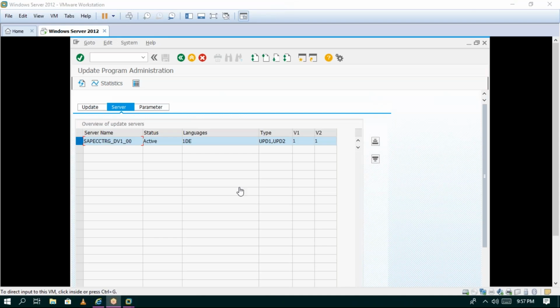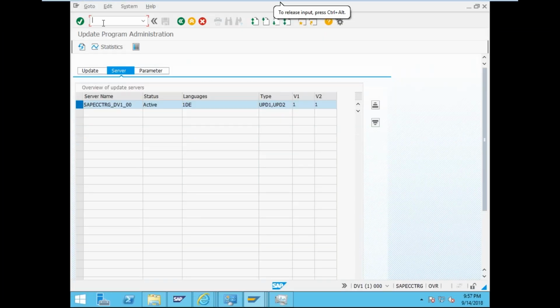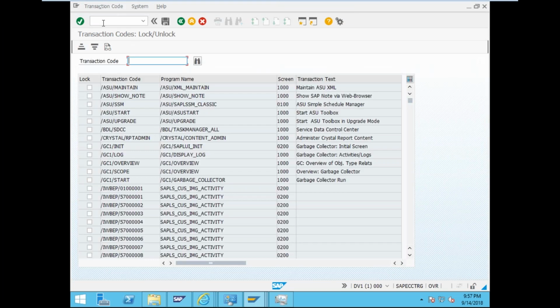Go to the transaction code SM01. This is for locking and unlocking any type of transaction code. Suppose I want to lock SU01. Enter the transaction code SU01.